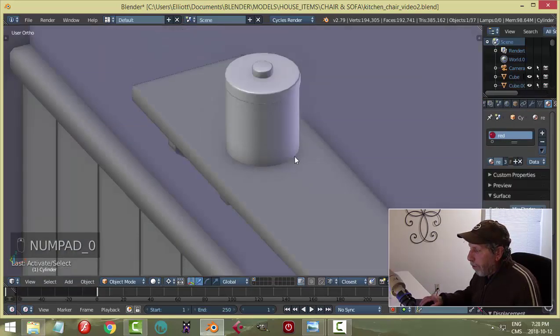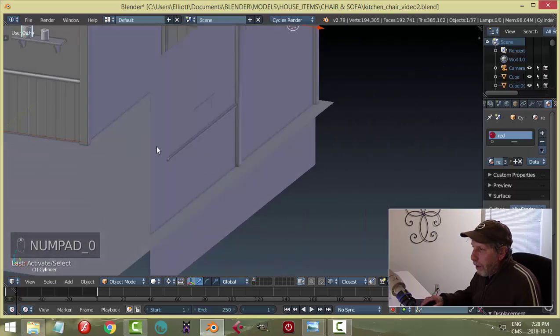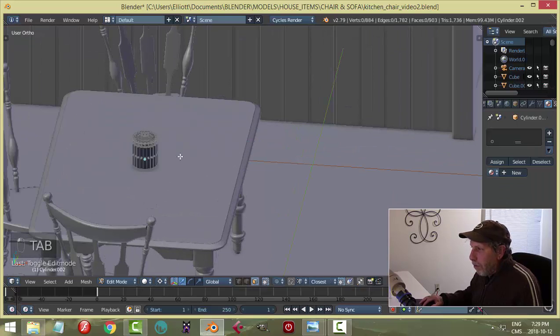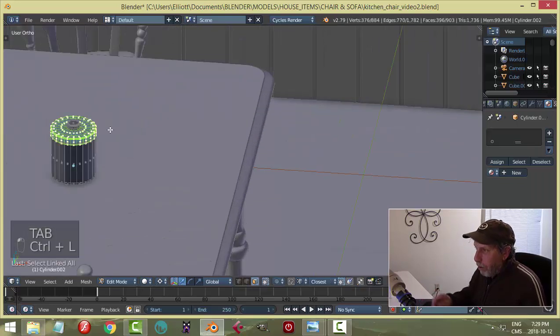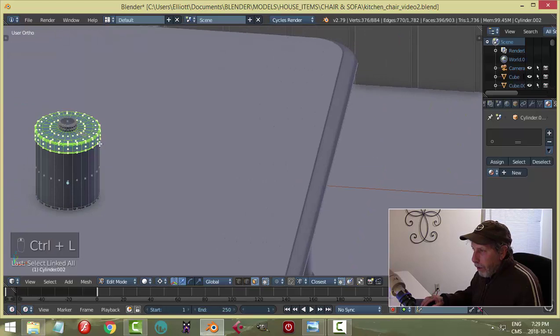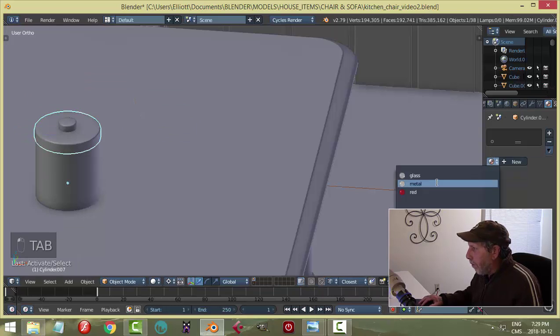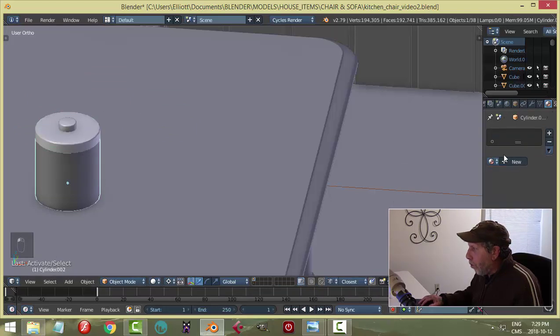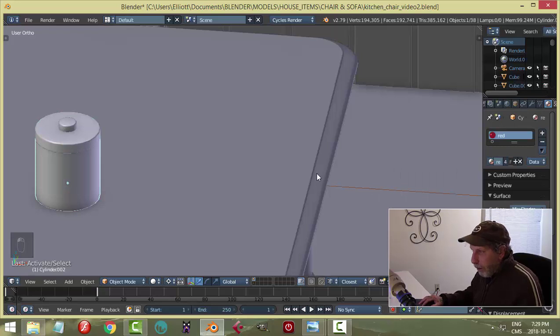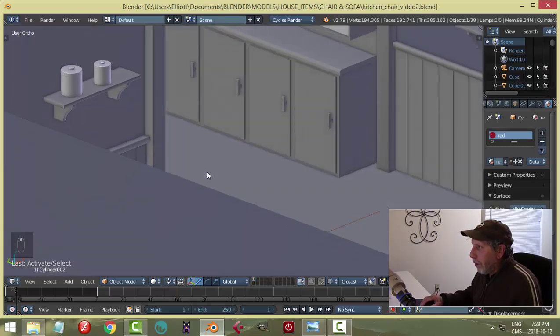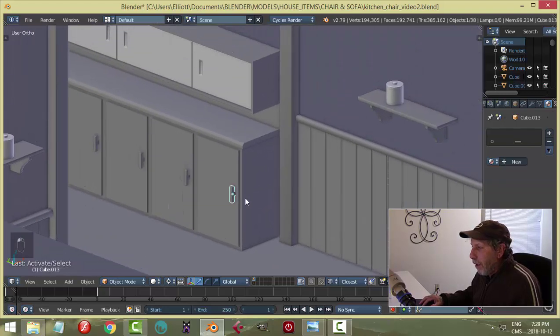Let's get a camera view. I realize I didn't touch the guy on the table, did I? All right, well, I'm going to have to do you. So I'm going to select the piece and go Control L, and select another piece and Control L, P to make it a new object, and you're going to get the metal, and you are going to get the red. We'll see how that metal works. And of course, over here, these handles, they're going to be metal.